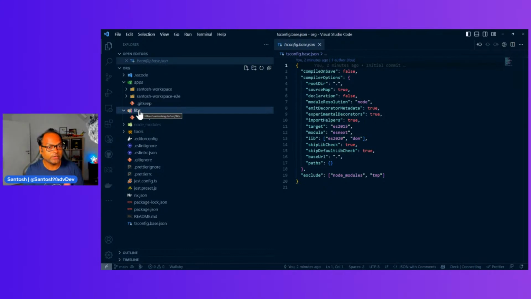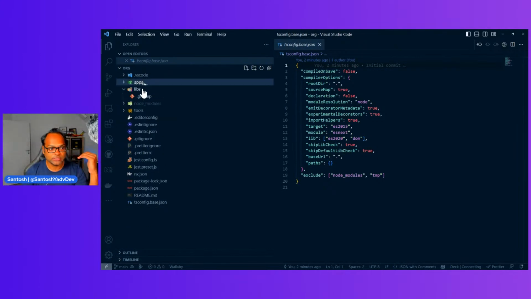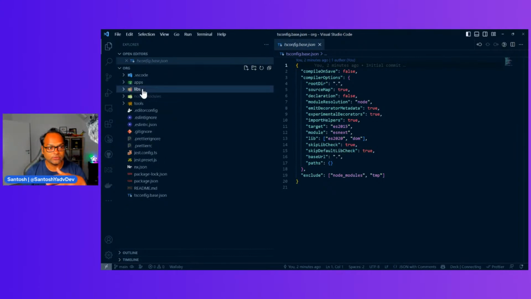But with an integrated monorepo, as you know, your application is going to grow, your number of applications may grow, your number of libraries may grow. So you don't want your files to be just scattered around in the root, right? This integrated monorepo approach gives you a standard way to keep your projects and your libraries. So all the apps which you create go here, all the libraries which you create go here.